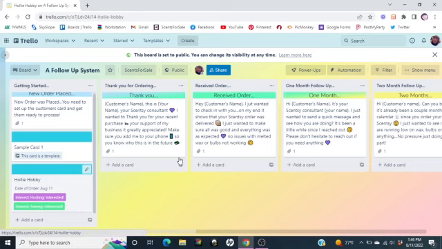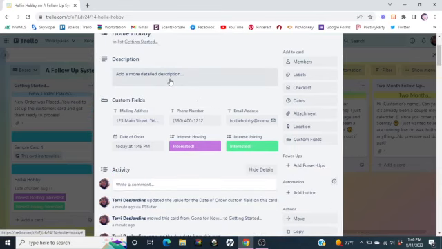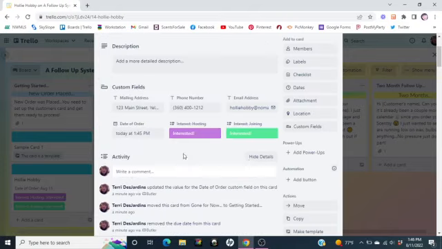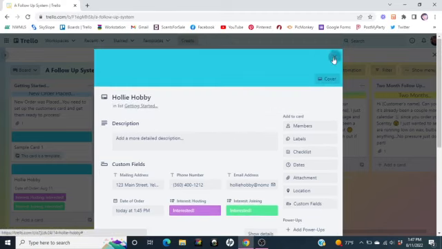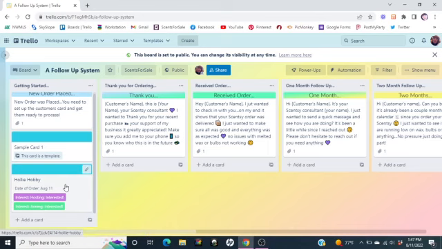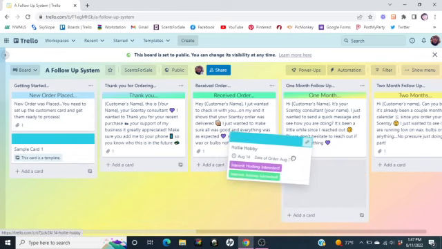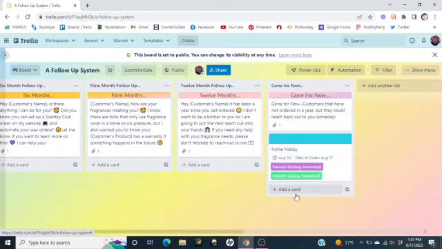And even if you didn't update what they ordered, you can change a description to what they ordered this time, or you can add it to a notes down here. Ignore all these details. You can add a note down here of what they ordered or whatever you want to do, and it's going to start again. So as soon as I move it back over to thank you, it's going to give me my 3 days again, and so forth. So I'm going to move this sample all the way over to gone for now so that it's not on your guys' board.